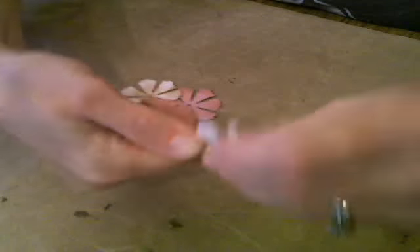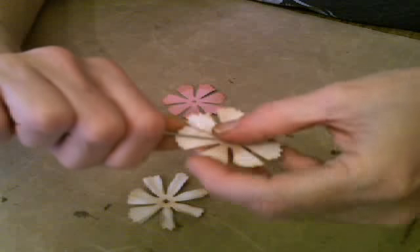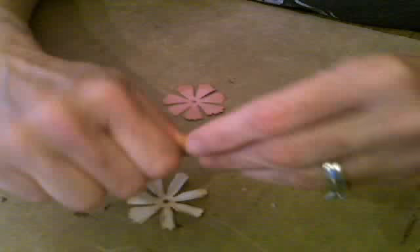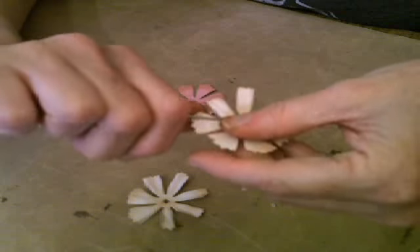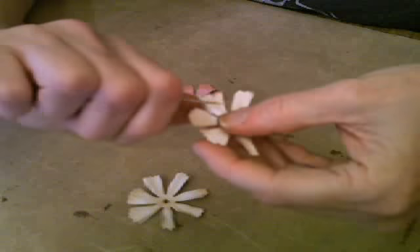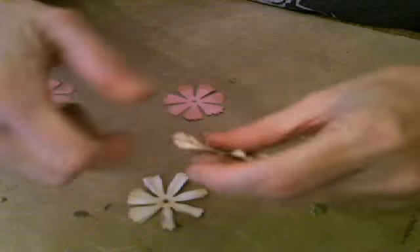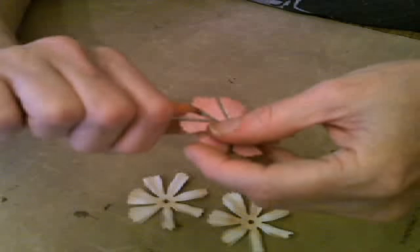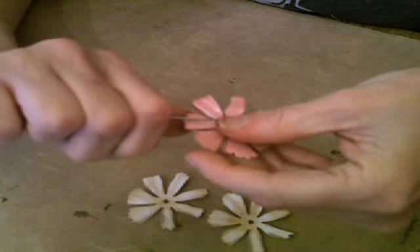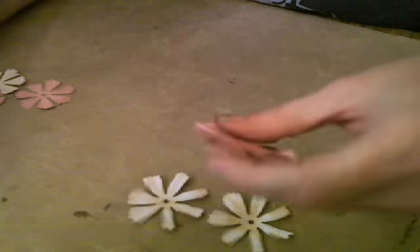You're going to cut them the same way that you would your Spellbinders. Because the dies are wafer-thin, you just have to adjust how you cut a little bit. If you have not tried a Cherry Lynn die, you have to try one — and you're going to know exactly what everyone is talking about, how great they are to work with. They come out with new releases all the time — I believe monthly, like on the 15th. The Build-A-Flower 2 is coming out in August.